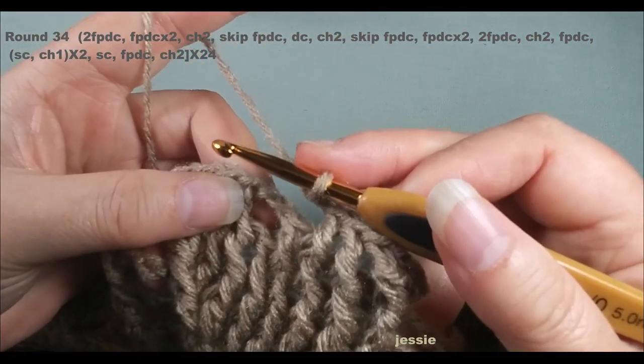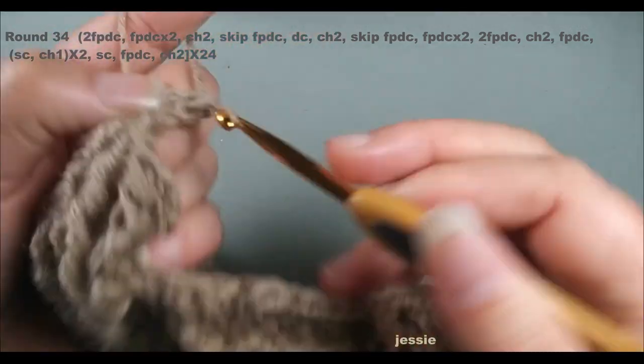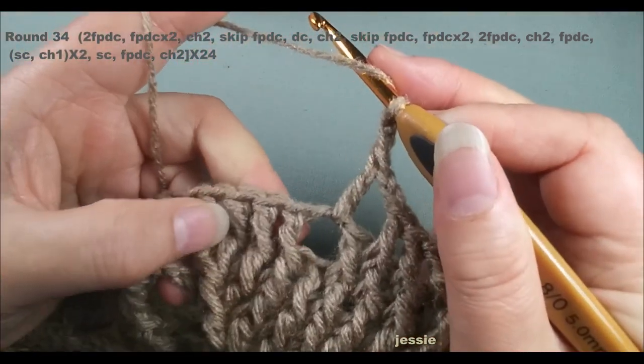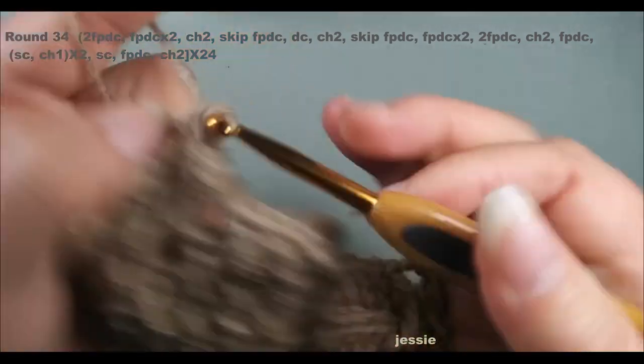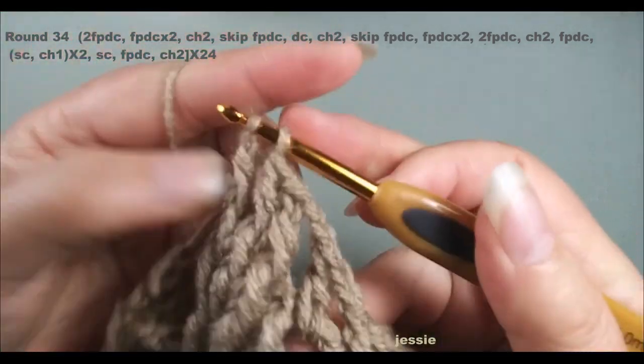In this chain 2 space, we make 1 double crochet, chain 2. Skip this side first, skip first one. Second one we do one post the double crochet. Last one we make two.